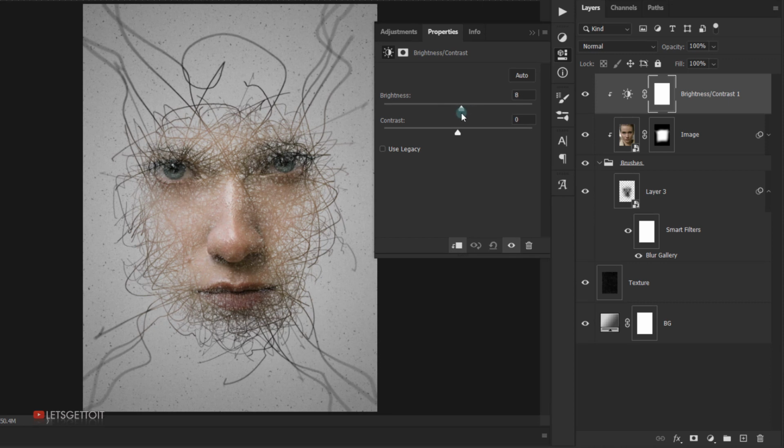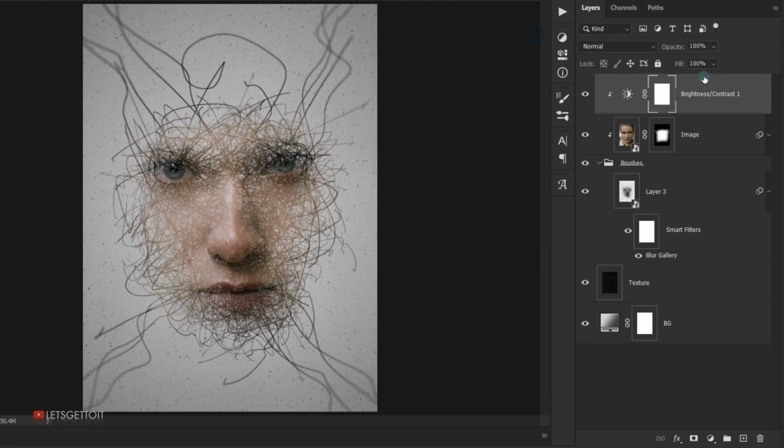Maybe I'm gonna put it down around 15, and the contrast I will make it 15. So this is minus 15 and this is plus 15. Let's see before and after. Alright, let's put down the opacity to 70%.